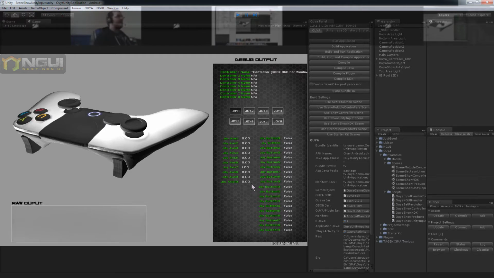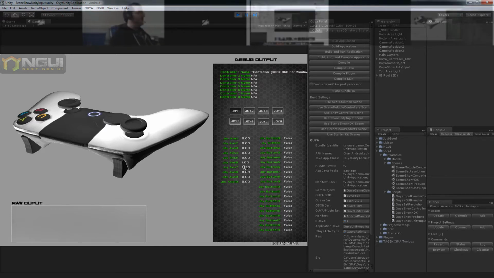As I hit buttons, you can see D-pad up on an Xbox controller maps to axis 7, for D-pad up and down. Guess it's a single axis for the Y. Left and right is axis 6. And then you can hit the sticks, and the sticks are these axes. Triggers are considered an axis, and buttons are buttons.